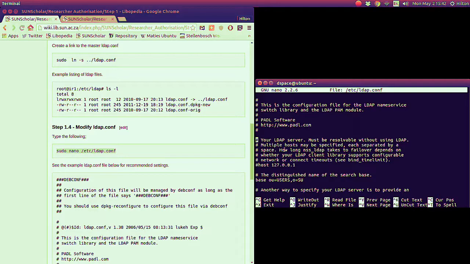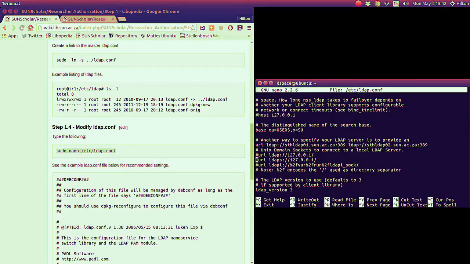As it mentions here, your LDAP server must be resolvable without using LDAP. And we can either use the host connection parameter, or we can use the URI LDAP parameters there, like this one.